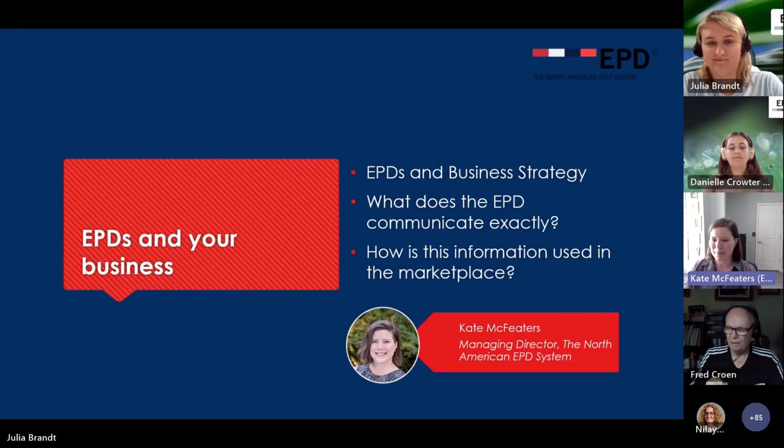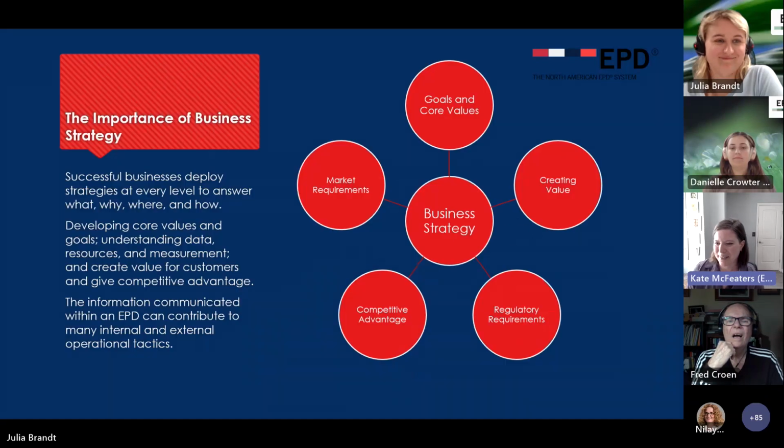So this is a great add-on to all the information that came before. And the points I want to talk about are EPDs and how they integrate with your business strategy. What is the EPD communicating exactly, which I barely need to touch on because everybody else covered it so well. And then how is this information used in the marketplace? Next slide, please.